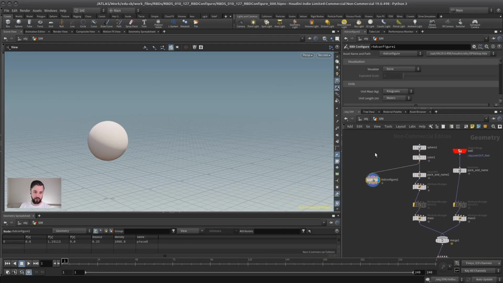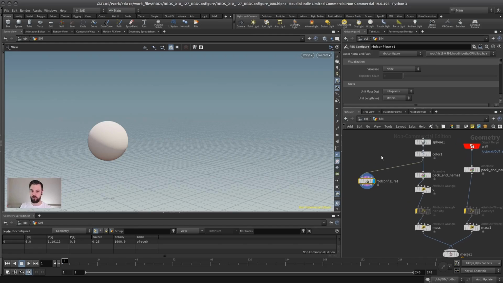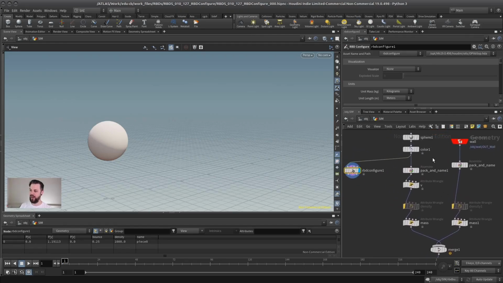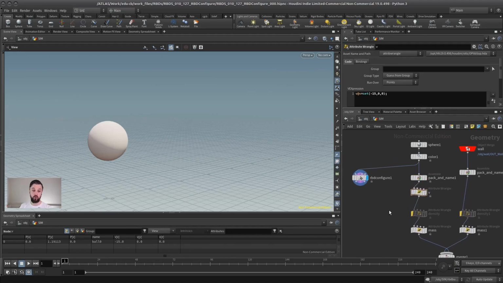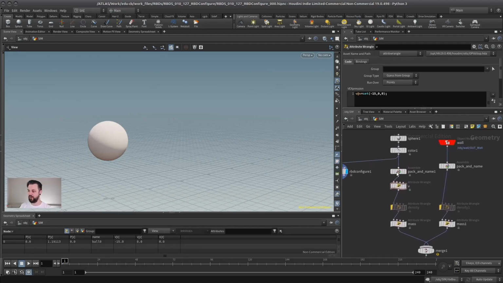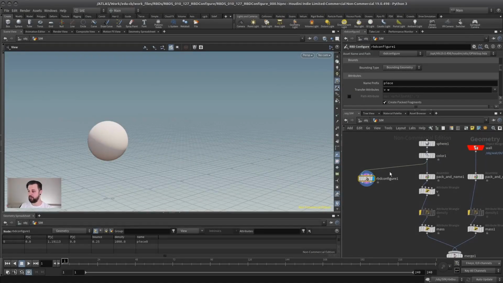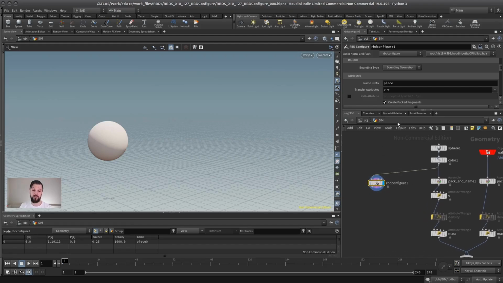I do not like this node. I don't use it, and I will not use it throughout the course for multiple reasons. First of all, I think it's easier to understand when every node is doing one thing and not one node is doing 10 things. I find this easier later on to read what your network is doing. And also what I don't like about the RBD Configure is, as you can see, it creates a lot of attributes by default that I maybe do not want to set. So if you're like me, you might not want to use this node. For everyone else, it's a nice way of doing multiple things in one node that you would do anyway.